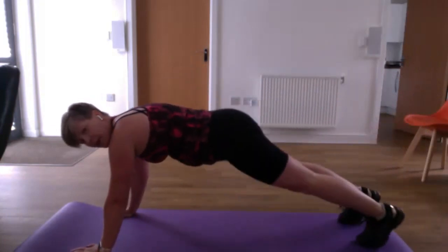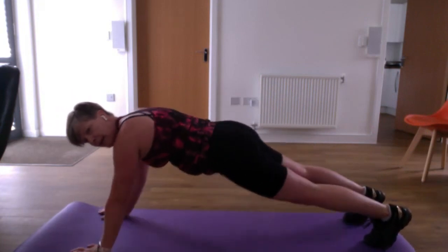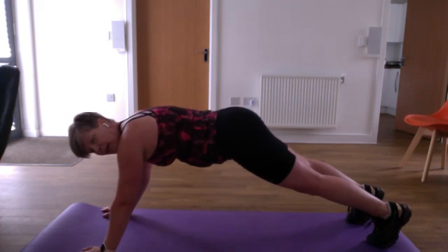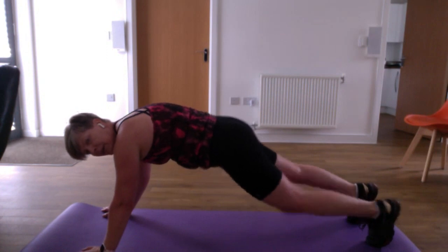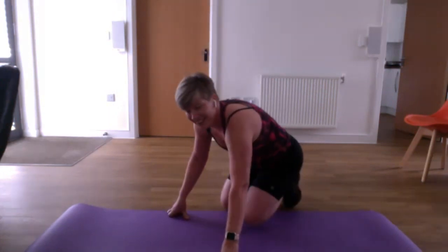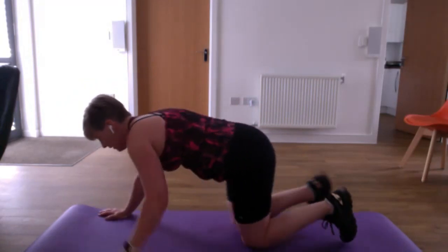Okay, so we're into the plank, bottom's not up, bottom's not down, engage the core, squeeze the bottom, and we're tapping our shoulders. Tapping, tapping, tapping. Now, if the bottom starts to lift, try and do that pelvic tilt. See the difference? Pelvic tilt. Okay? And our active rest is holding a plank for 30 seconds. Okay, are we ready? We'll have a little rest between these. First 30, tapping the shoulders, off we go.